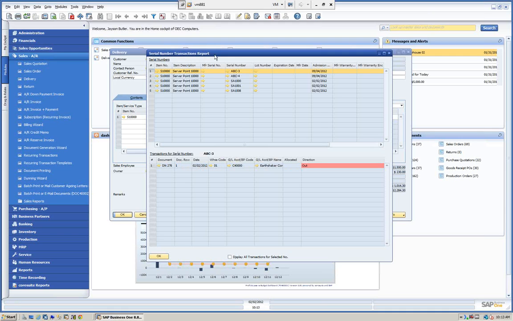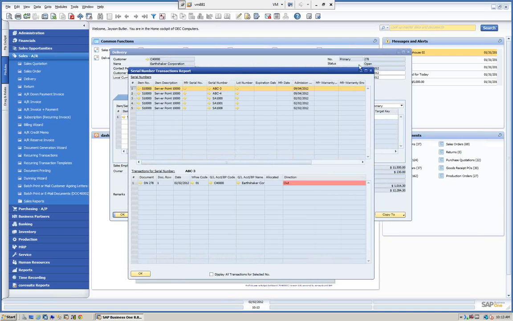You can see the document number. This is delivery 278, which you can see here. You can see it's row 1 on the delivery ticket. Again, our date, we're using February 2nd, 2012 as our demo date. And again, you can see the warehouse, the business partner, which came out and out, and we can see the outs. So the nice thing about this now, if we want to look at one of these unique items, we can see both the ins and outs of these items.